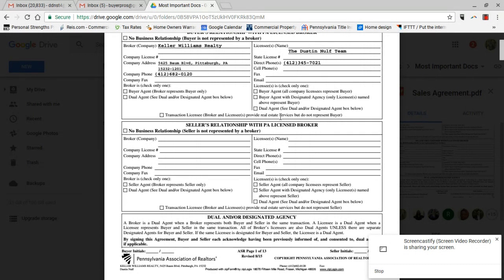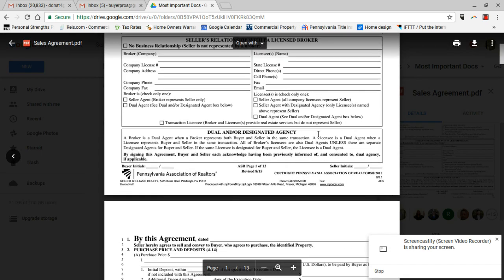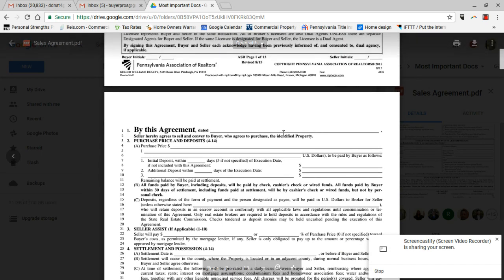If somebody from the North office has the listing and you're representing the buyer, it's still dual agency because Keller Williams is an umbrella corporation. So we're a franchise, but I would make sure you have it in there as dual just to be safe. Technically, it's not dual agency because it's a totally different ownership group, but to protect yourself legally, I would put dual agent in there. In the eyes of most people, it's going to be dual agency.